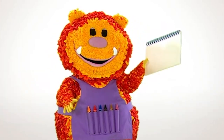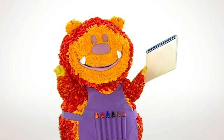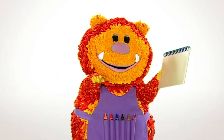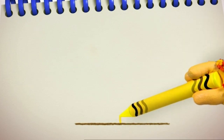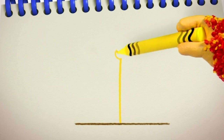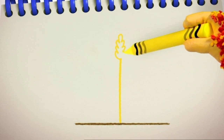Have you got your squiggle pads and squiggle sticks ready? Let's get squiggling! Let's all squiggle an ear of corn. We'll need a straight line to make the ground. Ready? Across, across. We need another straight line to make the stem of the corn. Going up this time. Let's use a bumpy line for the ear of corn. Bumpy line all the way up and bumpy line all the way down the other side.